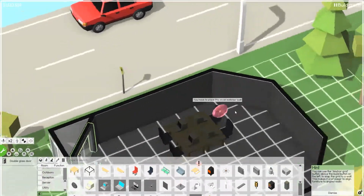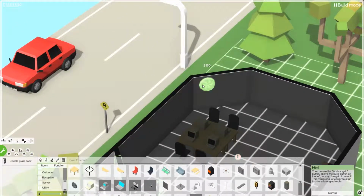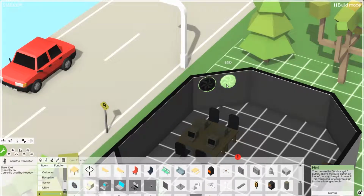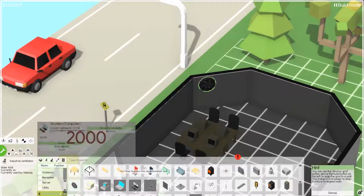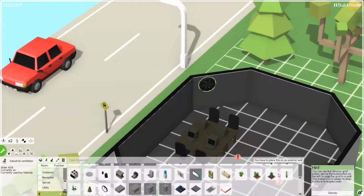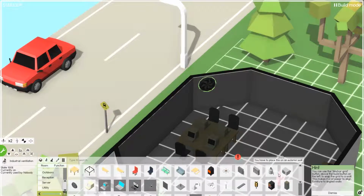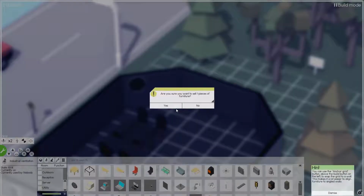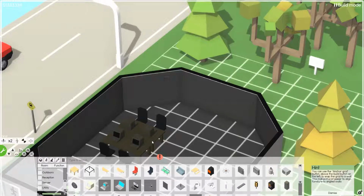Now I definitely need to finish setting up computers and whatnot. There we go. Now something that I definitely want to do here is make sure that we do have AC units. That's a pretty big vent. What is that? It's an industrial ventilation. That's definitely not what I'm looking for. I'm looking for the smaller ones.